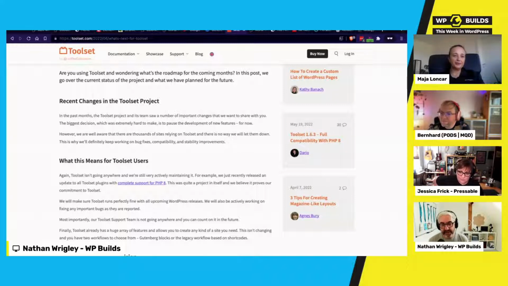Basically, they appear to be uncertain about the way Gutenberg is going to develop. And so rather than inject a ton of resources into stuff that they don't know will take off, they're slamming the brakes on and saying, no, we're going to do the bug fixes, we're going to do the updates, the compatibility, but that's it. If you want features, wait.